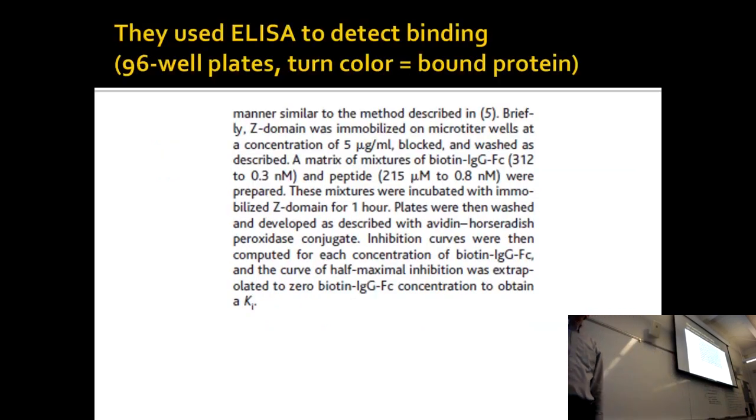The other thing that they did is they used ELISA. This is another thing from Biochem, and it's also from other classes, to detect binding. The basic thing about ELISA is you run it in 96-well plates, so you can run 96 experiments at once. Less than that because each of them is a different concentration, but you can run a bunch of experiments at once. You can look at the concentrations that they used. They were able to use concentrations down to nanomolar, so that's pretty low. And the nice thing about ELISA is it turns color when it binds. I don't have a picture of it because we talked about it briefly in biochem. But if you're a little foggy on that, this is where you go back and look it up, and you can look up examples of it.